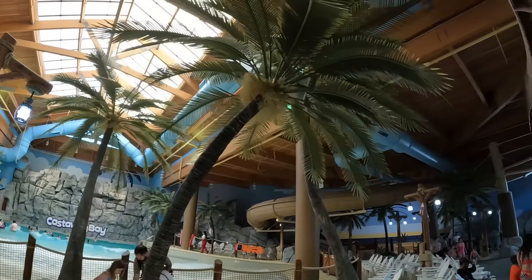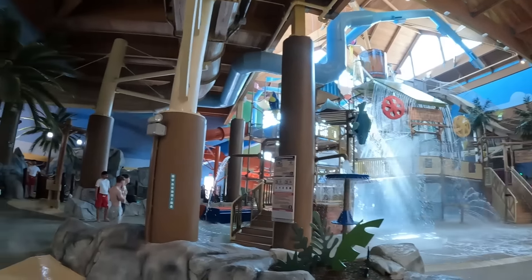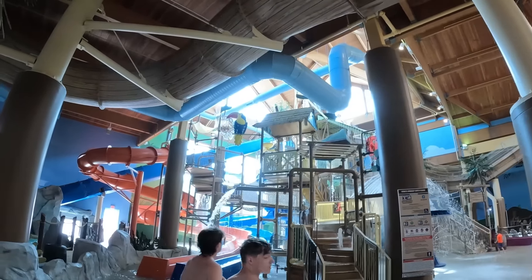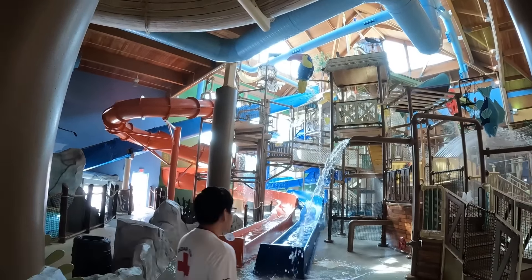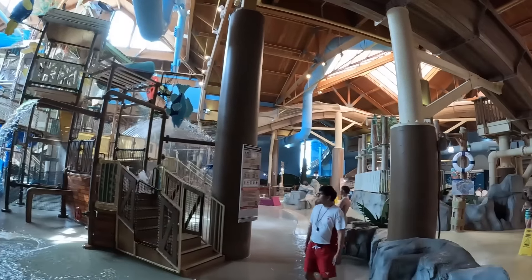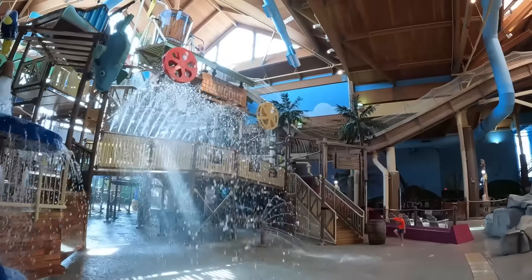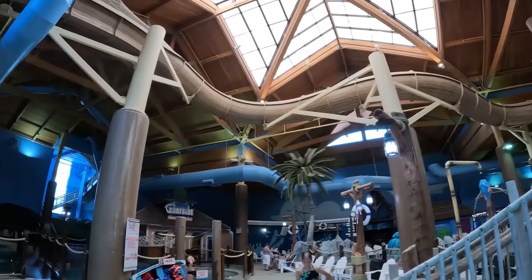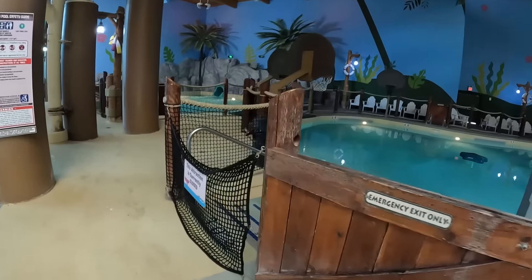The waves are back on now. I'm impressed with this — it's very clean in here. Sometimes water parks don't feel that clean but this does. The landing pool is just over there. We'll head up on Hank's Hangout shortly, go all the way up to the top. Unfortunately those three other body slides are closed, but the ones just over here are open. There's also an outdoor pool area by the looks of it — a hot tub and an outdoor pool, we'll go in there in a moment. Let me show you around here first.